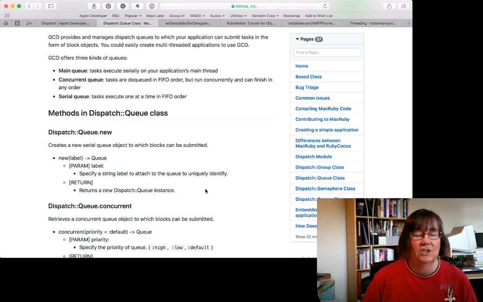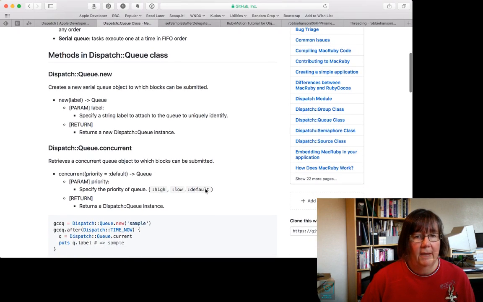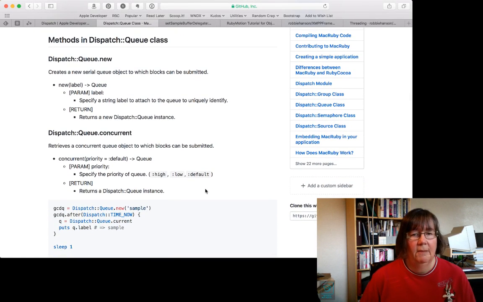This is where you need to do things like UI updates, which have to occur on the main queue. And then there's concurrent queues and other serial queues. And you can choose to make those yourself. You can make as many queues as you want to, but I'd stick to as few as you actually need.